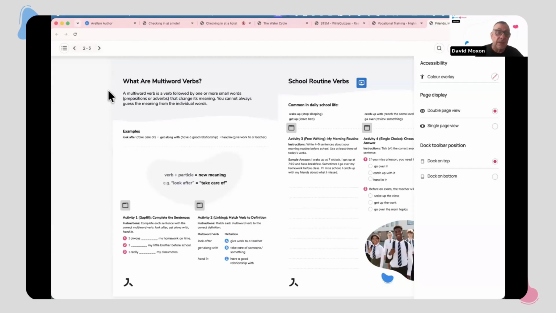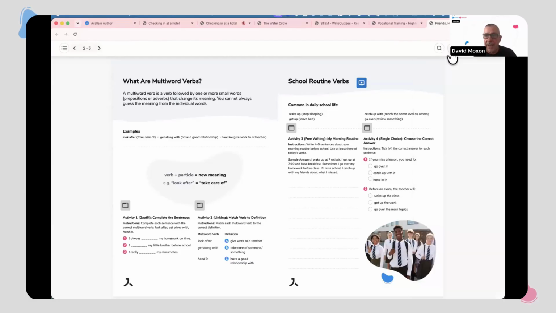automatically. And sometimes it actually means that the activity type might change in behavior because doing something on a desktop is not the same as doing it on the mobile. But that's all done for you. You don't have to worry about that. We have a number of annotations that you can use in the digital book. So you can write in the digital book, and what you write will actually be saved.